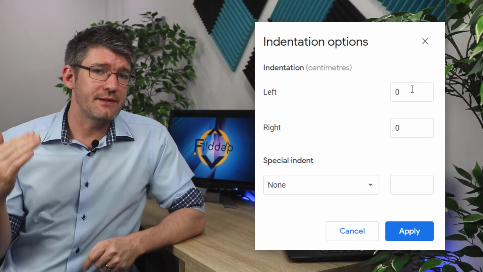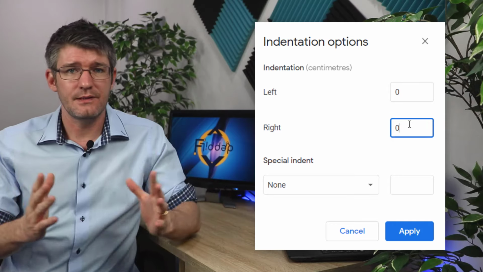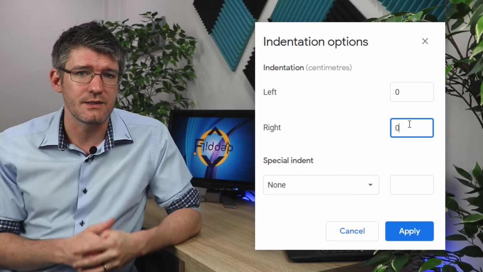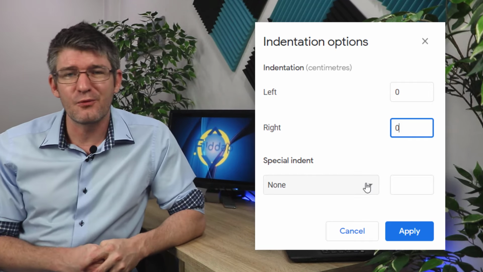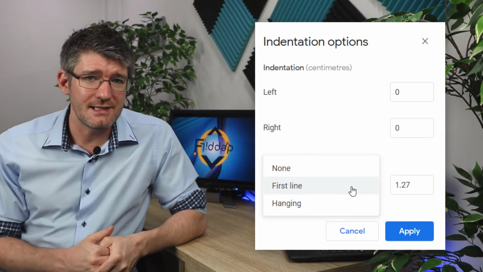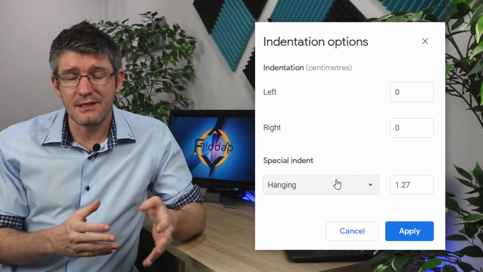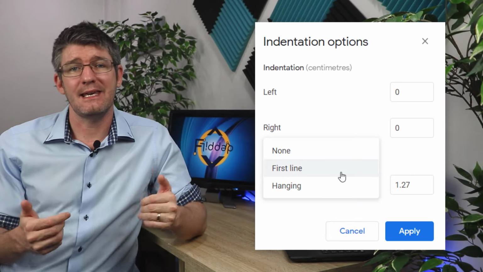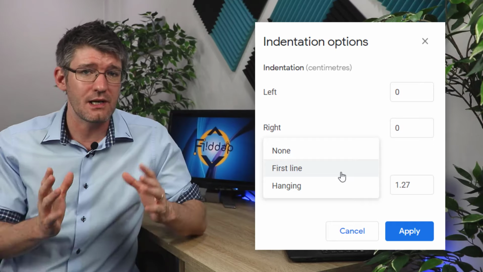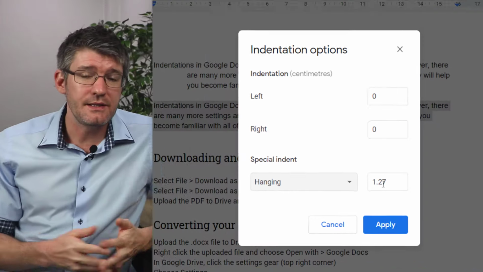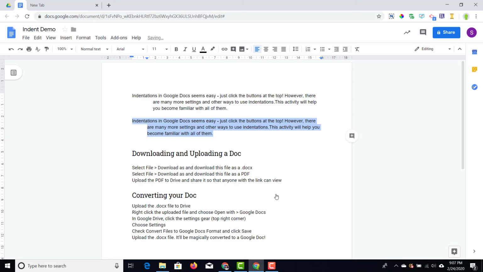Now at the top you see the left and right indent. That's for the entire text. So these indentations will determine how your paragraphs are indented left and right on your page. Now let's say that you want something a bit more specific, well then you have additional options at the bottom. This is where you can use those special indentations. Now the two we have available are first line, so the first line of each paragraph is going to be indented, and then the second one is hanging indent. So that's the opposite, where your first line stays to the left and the rest of your paragraph moves or shifts to the right. These are two options I'm often asked about, and using this menu you can get everything done just the way you want it to be.